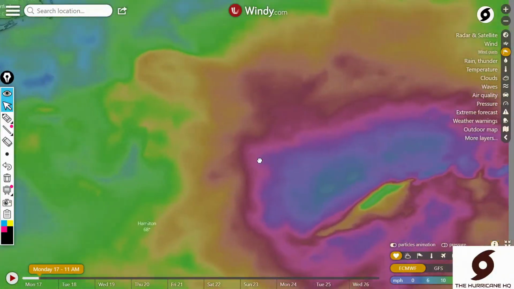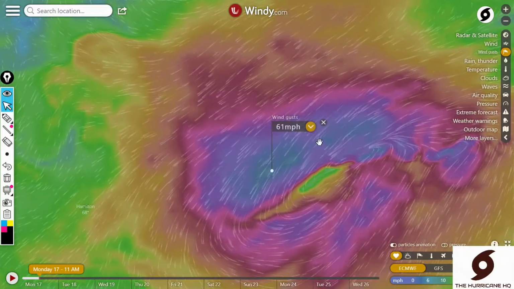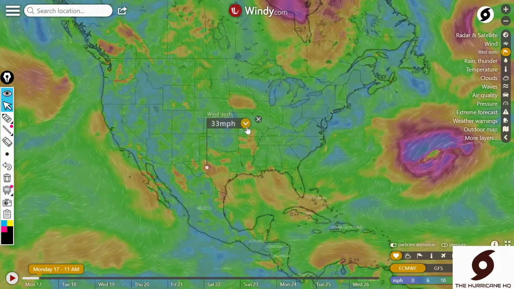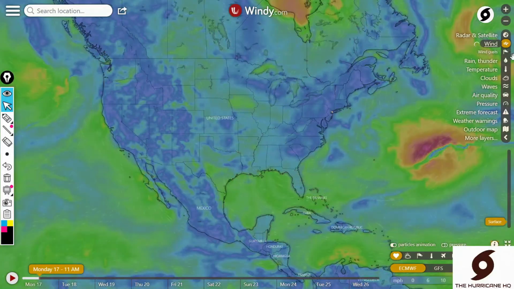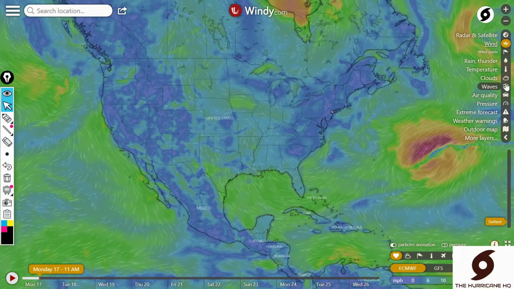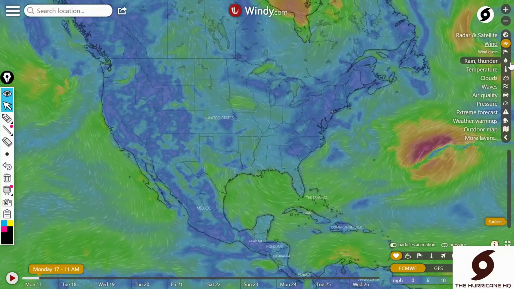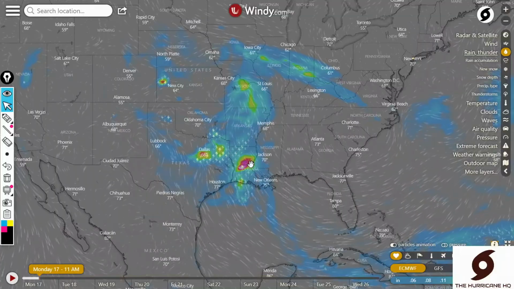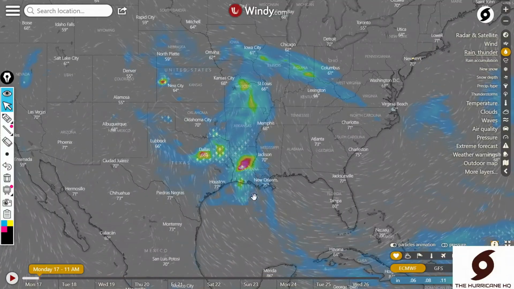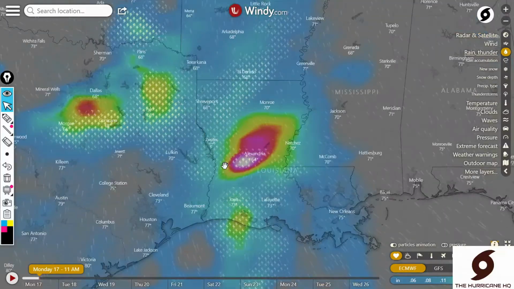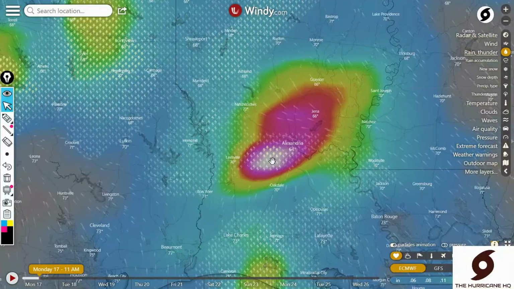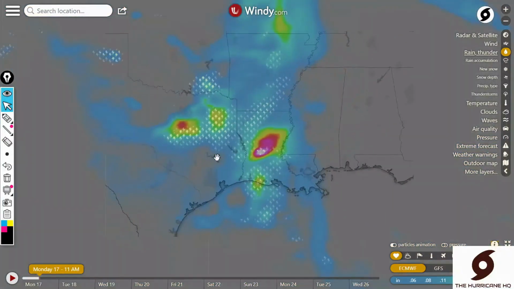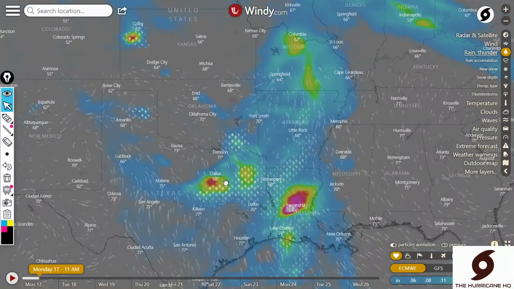You can take a look at this little pressure system in the Atlantic here. You can see 61 miles per hour. Or wind gusts in Texas, 33 miles per hour. The main thing that I use it for is actually wind speeds. But if we push on this rain and thunder tab here, you can see it does bring up a map showing the thunderstorms, rainfall, and where the lightning is located. Right now, you can see 2 inches per hour in this thunderstorm here in Texas. So, yeah, it's a pretty cool feature.